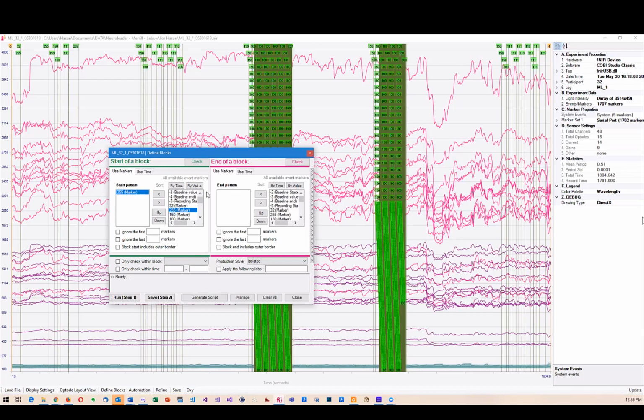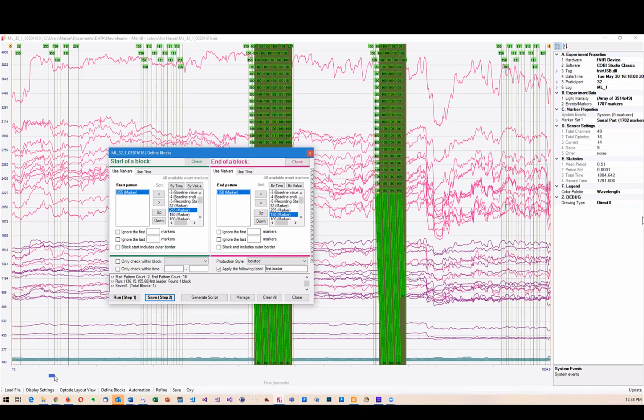the first one starts with 255, and I don't know the specific numbers right now, but let's say this ends with 150. This is the first, and then we need to give a consistent string label for each of them. Let's say this is the first story, or this is leader versus follower, and so on. Whatever makes sense. We can have multiple labels as well. Then when we run, it tells you there's only one block, and if I hit save, it identifies that specifically. Do you see it underneath the screen?